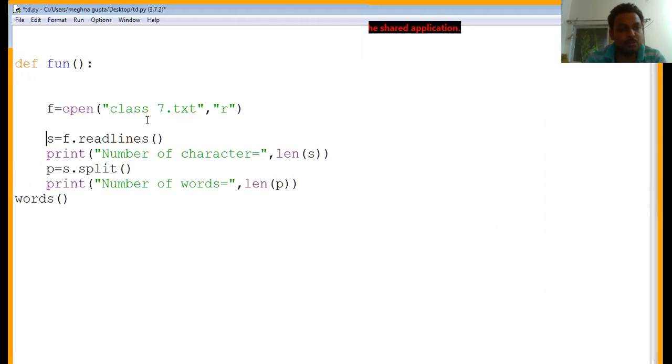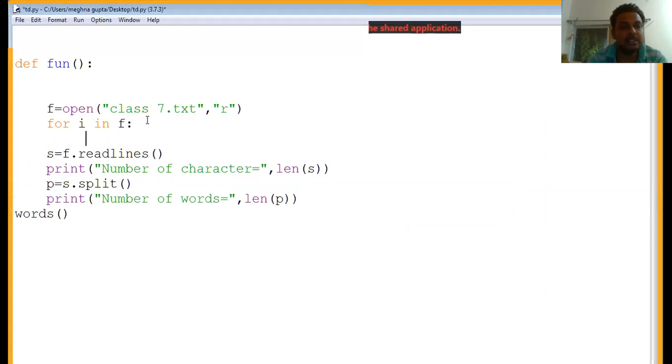I will tell you the first process, by loop. For i in f, I will store the content of the file line by line, and you have to find out how many characters there are in every line. I don't think that's very problematic.